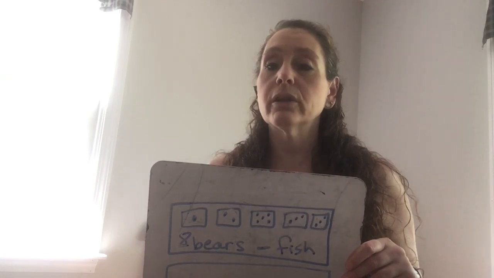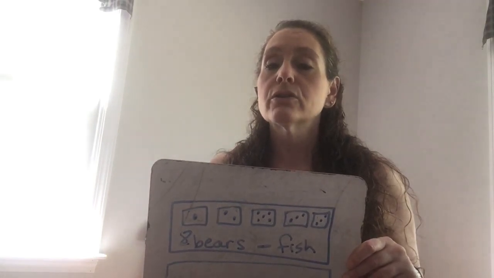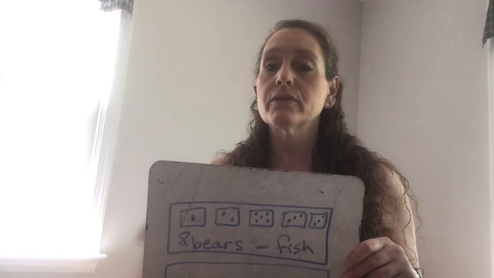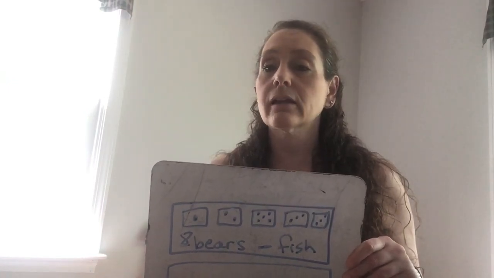And then on the 2 3s, there would be 4s. So 4 plus 4 plus 2, that would be 10, and 6 more. That would be 16 fish. So again, you could play several rounds counting bears and fish. Here's the hardest level of all that's going to get really challenging.